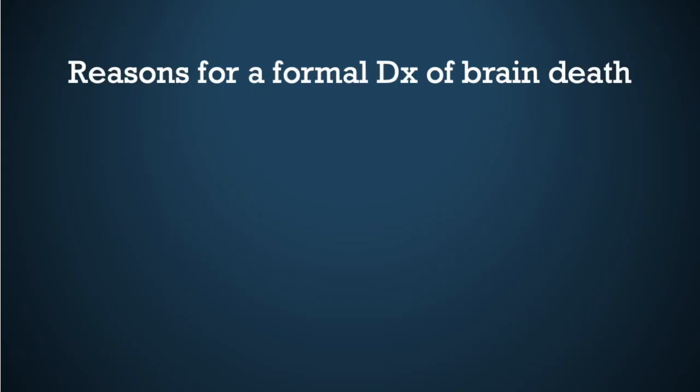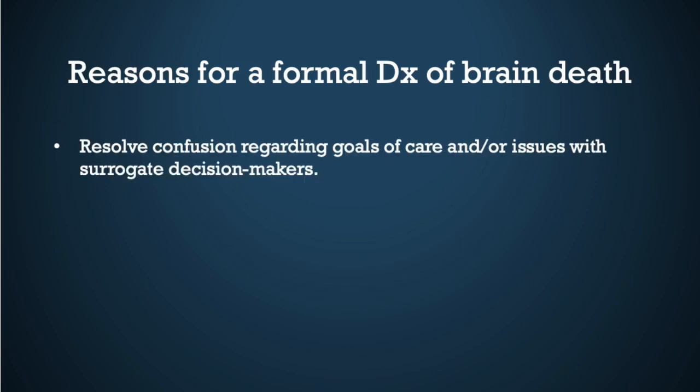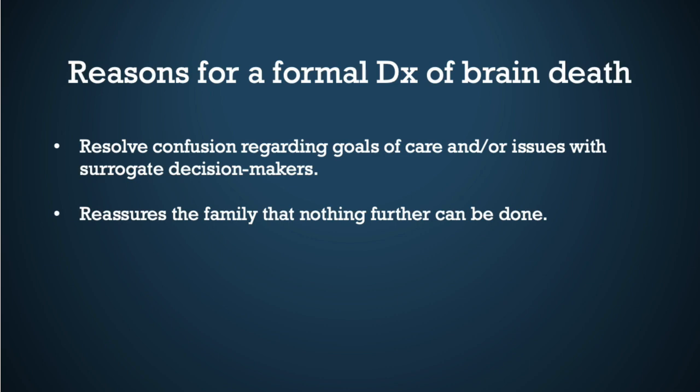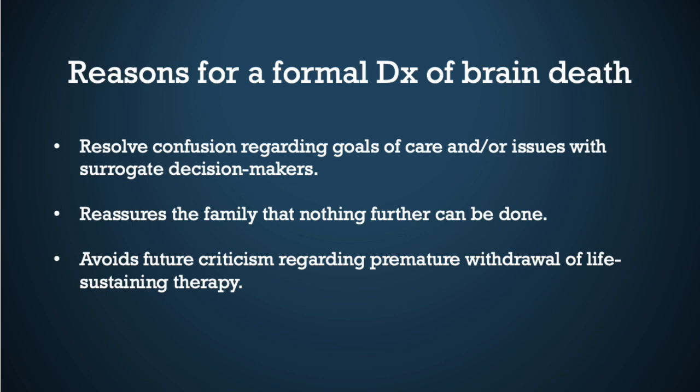So reasons why you would consider pursuing a formal diagnosis of brain death is if you want to clarify the goals of care. If you think further care might be futile in terms of recovering brain function, then brain death needs to be determined. It also reassures the family that nothing else can be done for the patient, and it avoids future criticism regarding withdrawal of life-sustaining therapy. And you also might need to consider organ donation.